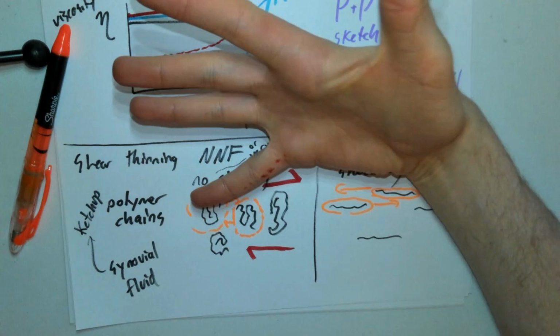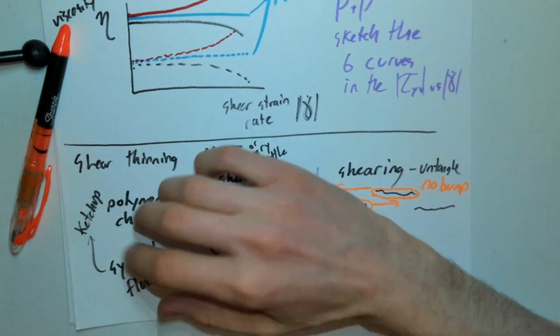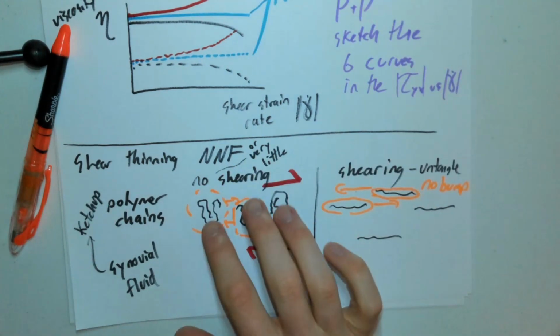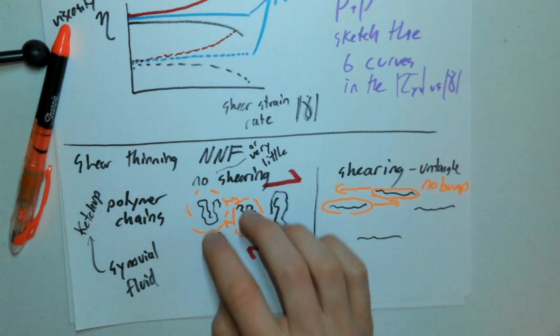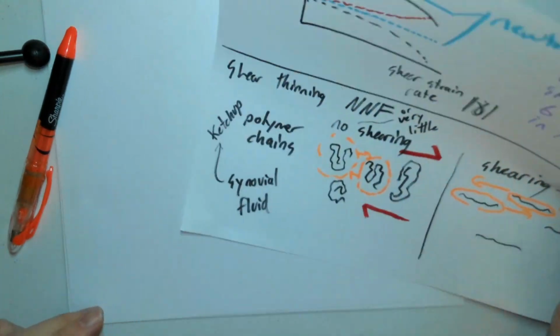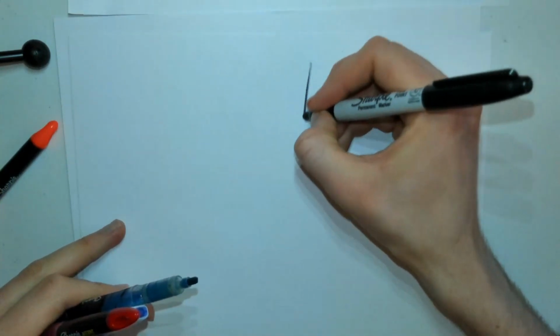And actually one of the hallmarks of arthritis is a loss of the hyaluronic acid, which is the polymer that makes up these clumps in our synovial fluid. So that's shear thinning. It turns out blood is also shear thinning, but for a slightly different reason.